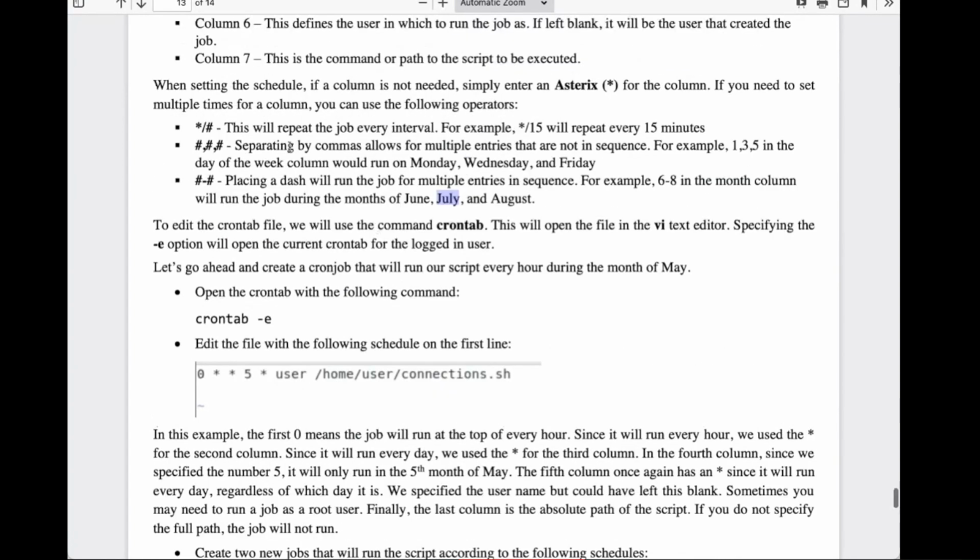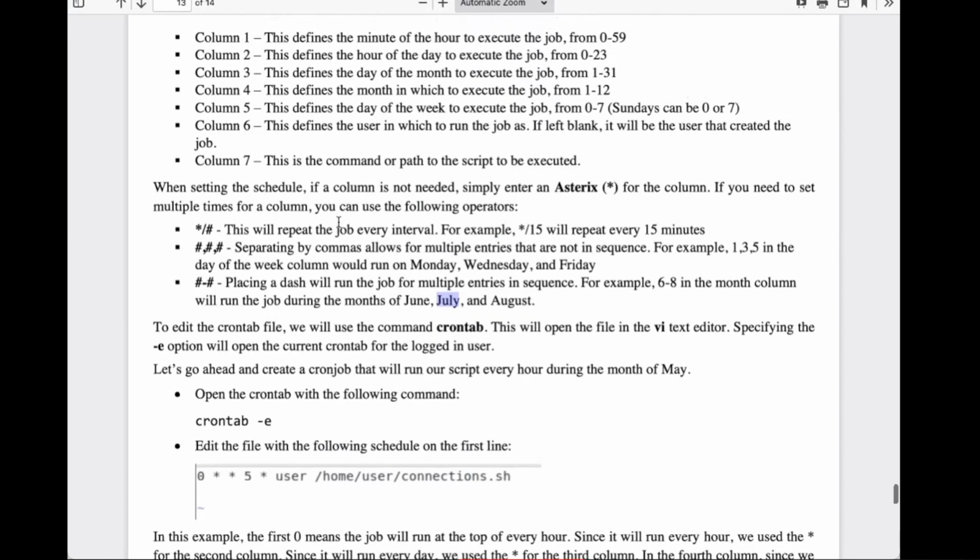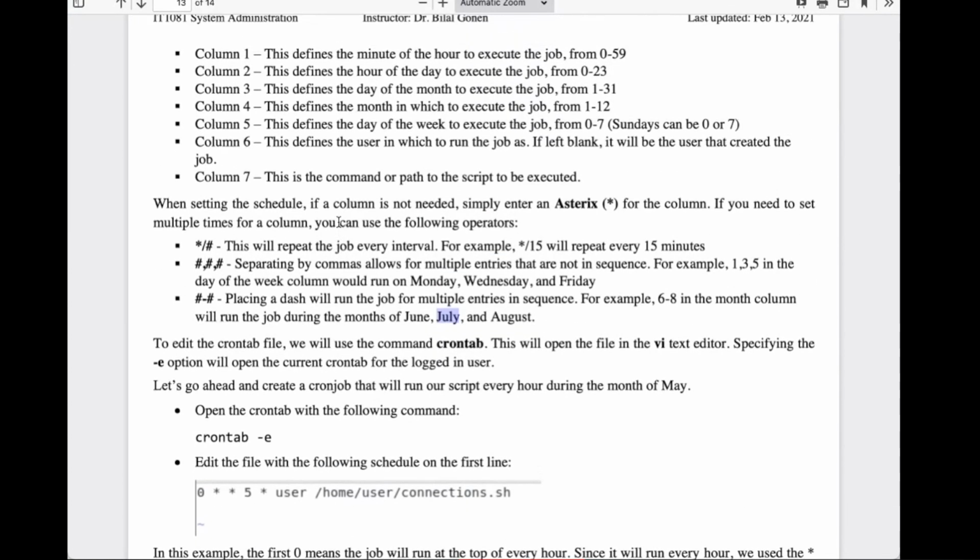So for example, if you want to have something every day, then you put star for the day. But if you want it twice a day, how do you do that? Twice a day means every 12 hours, right?